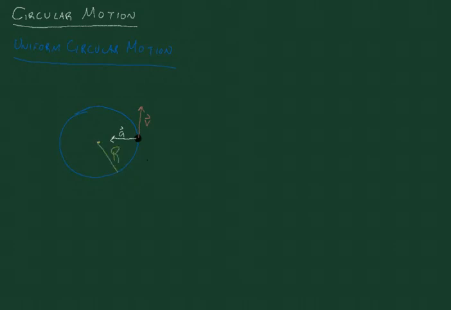So if the circle has radius r, we recall that the magnitude of the acceleration, a, is v squared over r, so that a is minus v squared over r in the r hat direction, right? So the magnitude is v squared divided by r, but we're pointing radially inward. So in the case shown here, a would be minus v squared over r x hat.